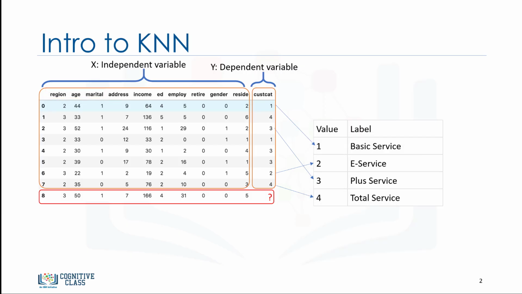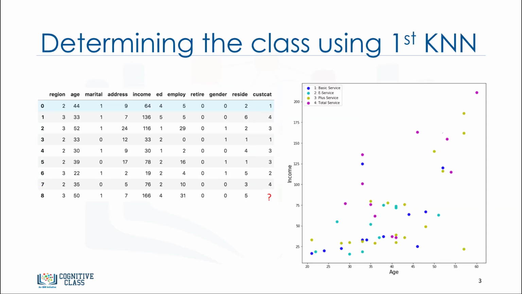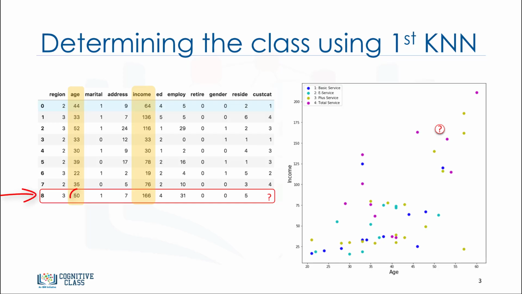Our objective is to build a classifier, for example, using the rows 0 to 7 to predict the class of row 8. We will use a specific type of classification called k-nearest neighbor. Just for sake of demonstration, let's use only 2 fields as predictors, specifically age and income, and then plot the customers based on their group membership. Now, let's say that we have a new customer, for example, record number 8, with a known age and income. How can we find the class of this customer?